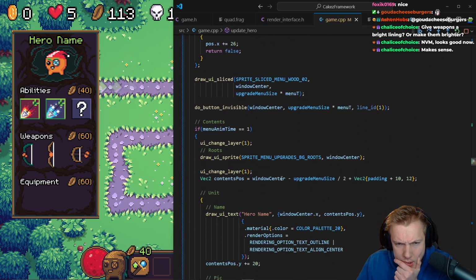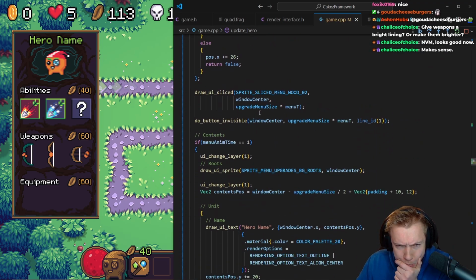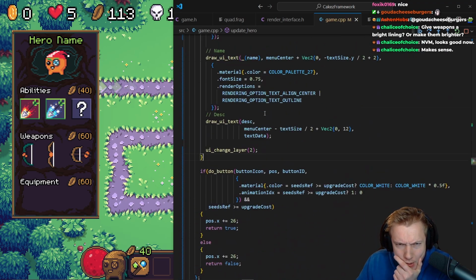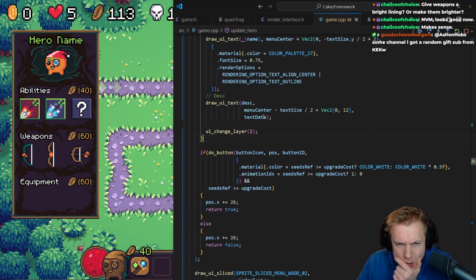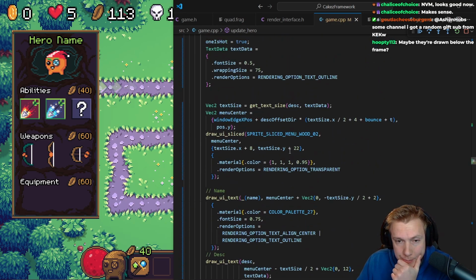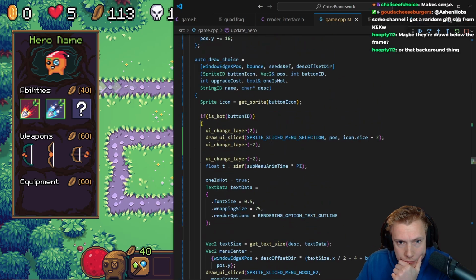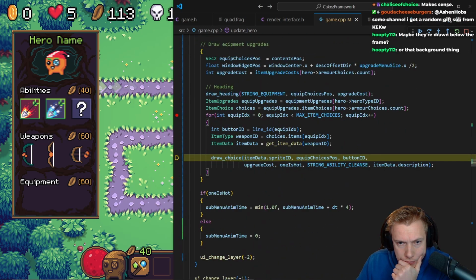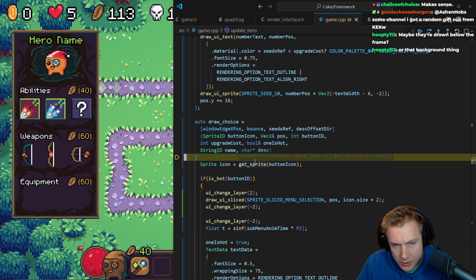I wonder what it is. Where is it? I don't understand. Maybe they don't draw below the frame. That's what I think, yeah. I mean, we can go in here, F11, F10.